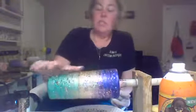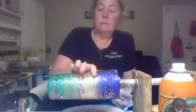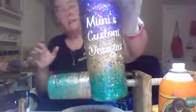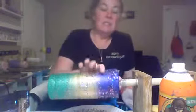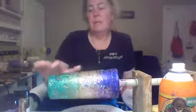And yes, it's chunky glitter, so I will be tapping it down. And what I'm making is this. The back is going to have Mamu Mardi Gras, not Mimi's custom designs. We took these cups with us to New Orleans. Was it last weekend? Weekend before last, I believe.